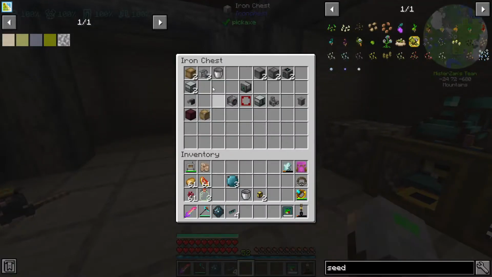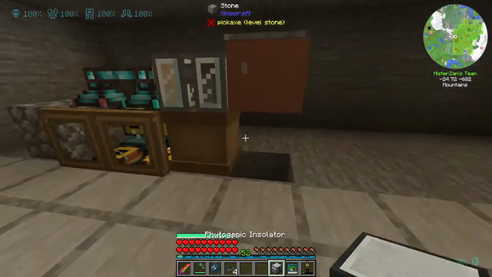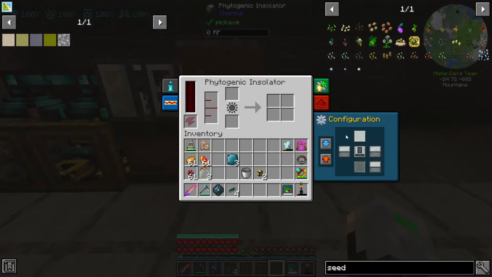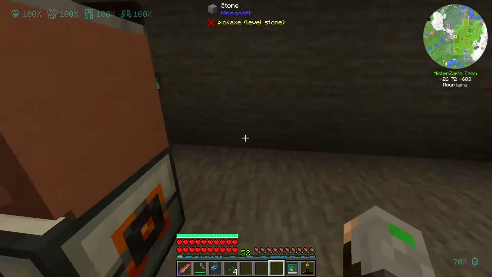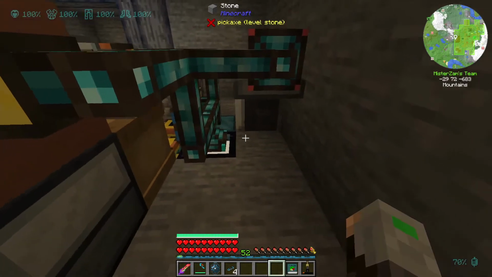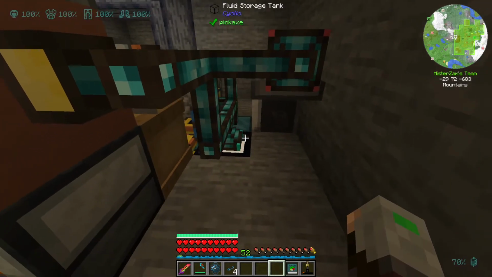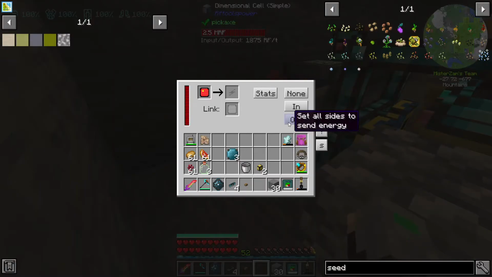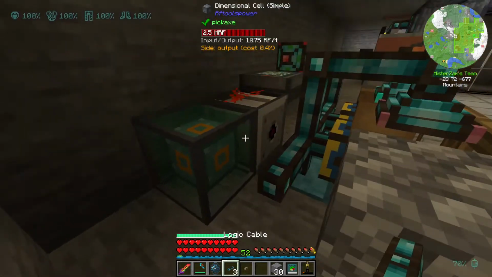So I need my phytogenic insulator here. So this will auto import some water and then auto output to here, something like that. Now that I think about it, I actually need to access the power from the bottom of this. So here out, I need another cable here.